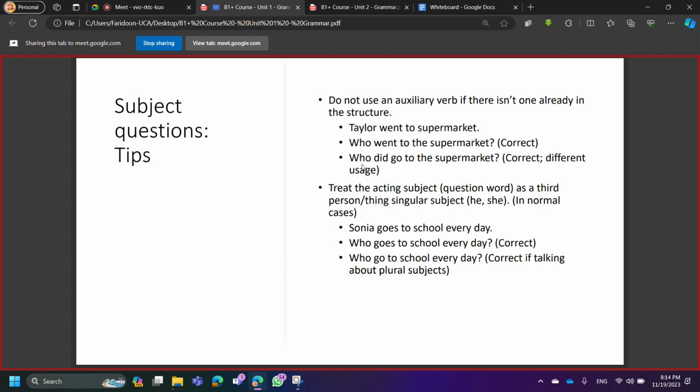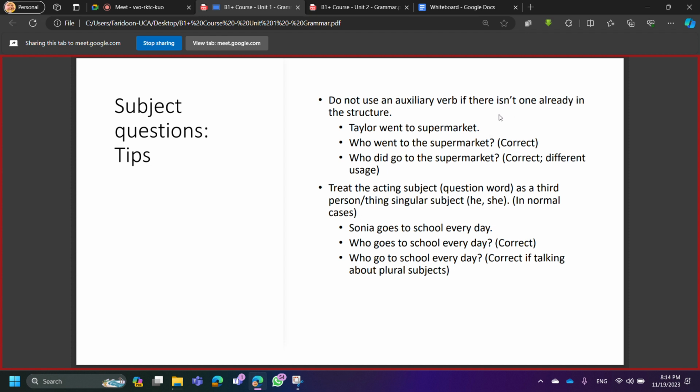But if you go to the other technique and bring an auxiliary verb, like who did go to the supermarket, it is correct. I mean, I'm not going to say it's not correct, because you will study this grammar one day in the future as a C1 grammar, an advanced one. It's called emphatic do. But it is completely different. It has a completely different usage, and it's only used mostly for emphasis and those things. So in normal everyday conversations, if you go somewhere and say who did go to the supermarket, it's not very good. Okay? So don't use it if the structure already doesn't have it.